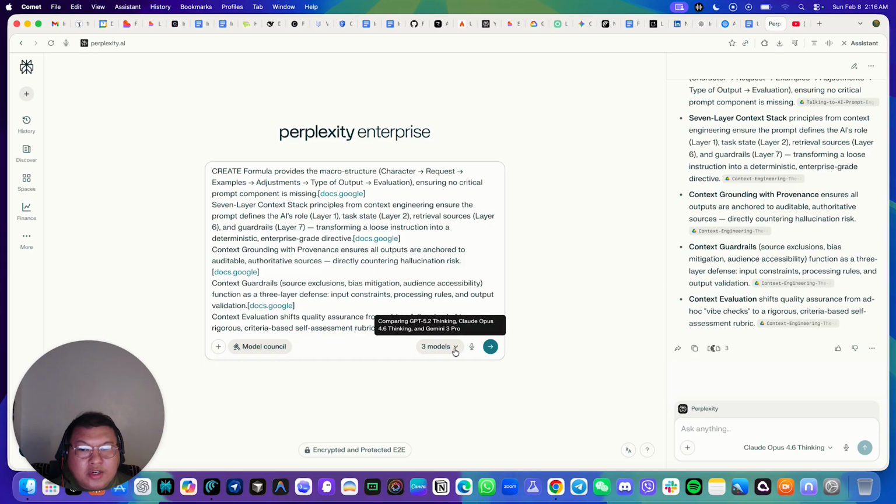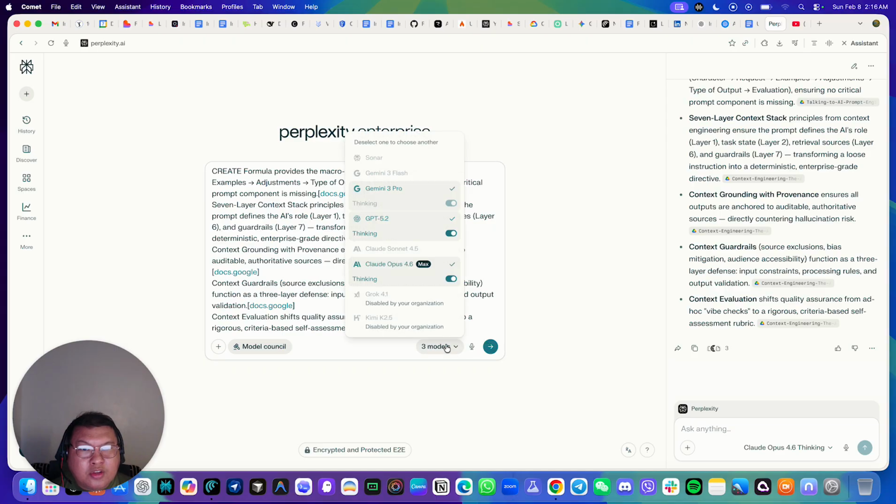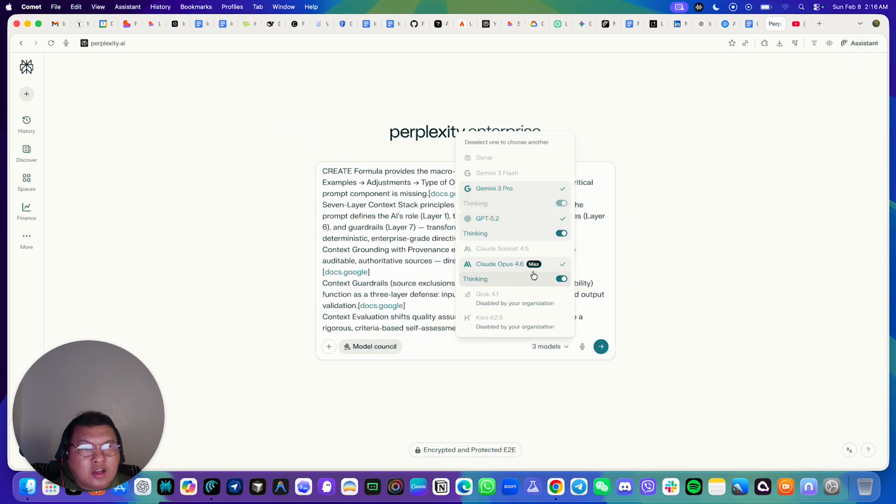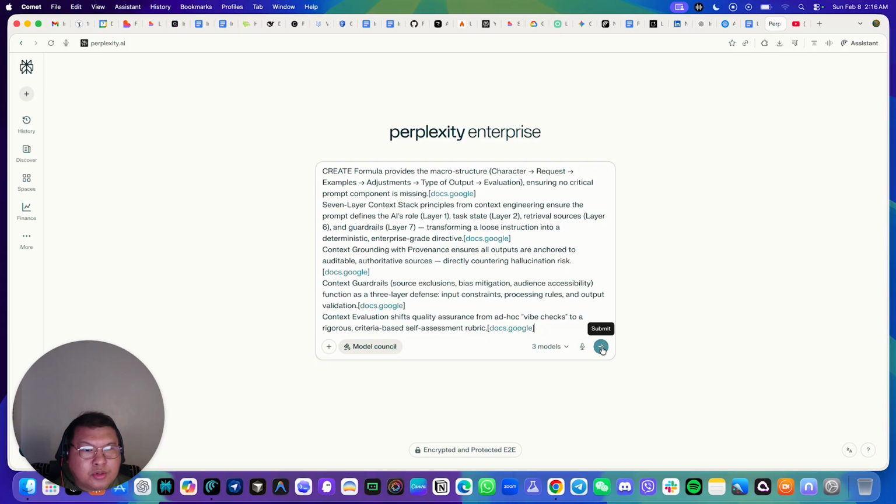The goal here is for us to conduct a deep research and use Model Council to compare three different multi-model LLMs: Claude Opus 4.6, OpenAI's GPT 5.2, and Google's Gemini 3 Pro. So now we're going to click Submit.